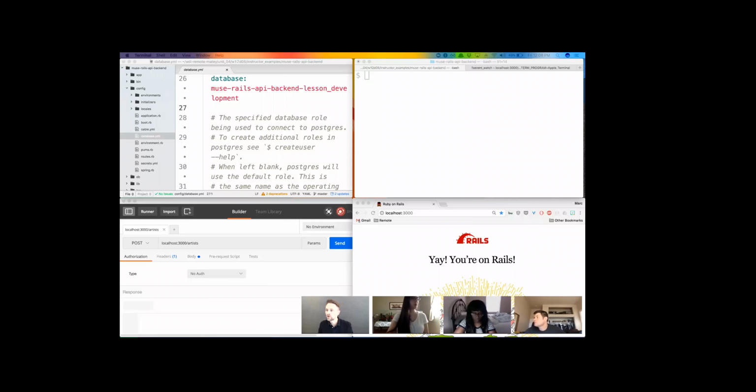Okie dokie. So if you take a look at the screenshot I put in, I can repaste it. So we're going to work on routes and controller methods this morning. The first thing we need to do is add some routes so that a front end, your Angular front end that you'll build this afternoon, can communicate with the Rails API backend.